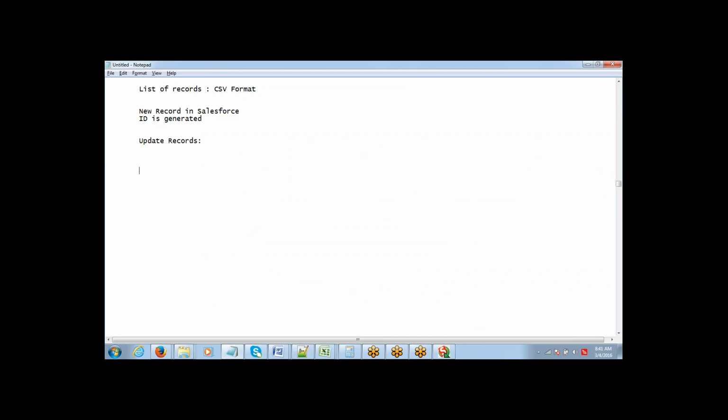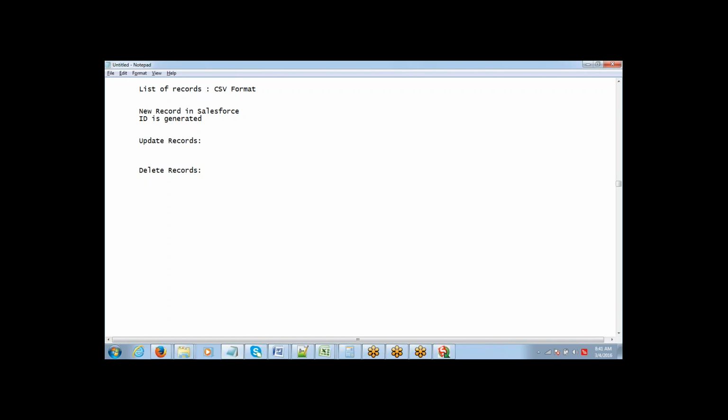Now, the most simple thing that we do, deleting records. Here you don't have to worry about anything because you are actually not going to create records, you are not going to update records. You just have to delete records.